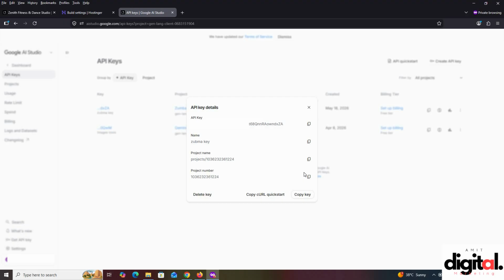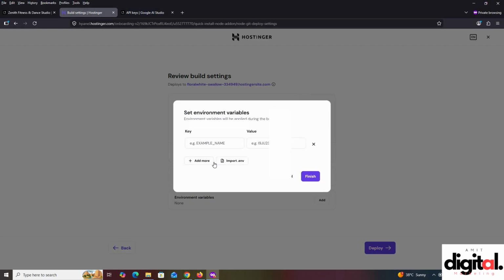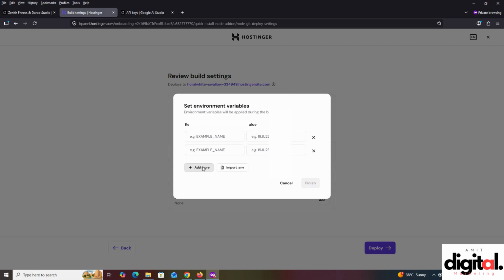And do you know why we need this API key? The website uses Google AI features in the background. This key allows your live website to connect to Google services. Now go back to Hostinger and add the API key.